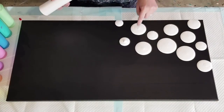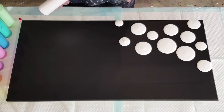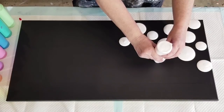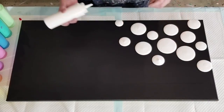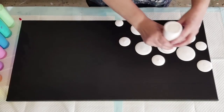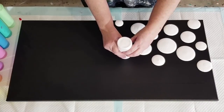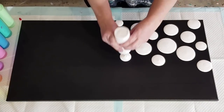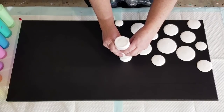We can always later on, if we want to, add little ones in between, but for the moment I'm going to space them out because I'm not sure how much this is going to spread. I don't think it'll spread very much at all. I'm running out of white paint already. So the bottom layer, your bottom colour, whoops, we're running out.